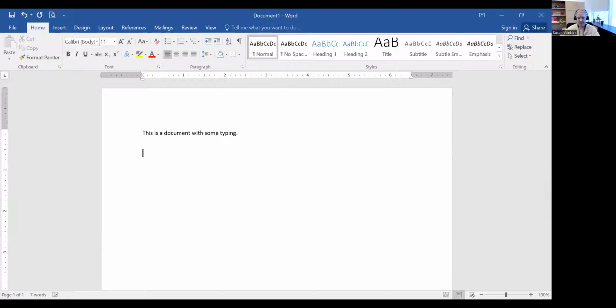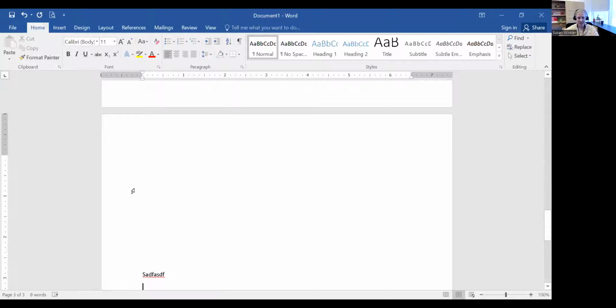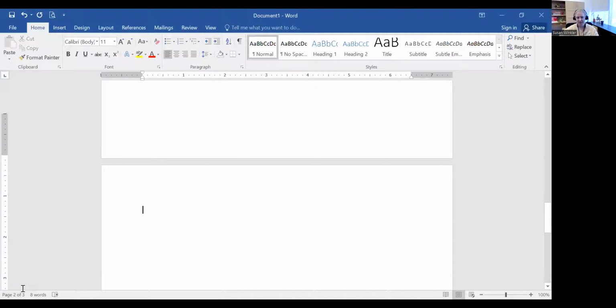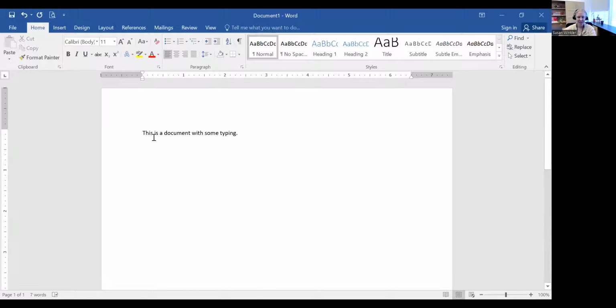If I scroll down enough that I get a second page and a third page and I type something here, now you're going to see that this has changed down here in the bottom left-hand corner. It now says page 3 of 3. If I go here, now I'm on page 2 of 3, just to give you an idea of how many pages you have. And we can see our word count. We have 8 words. It's actually counting this as a word. I don't count that as a word, but it counts it as a word. Okay. I will come back up here. And so now we have 7 words. And the does count as a word, of course. So it's not counting characters, but it's counting the words.